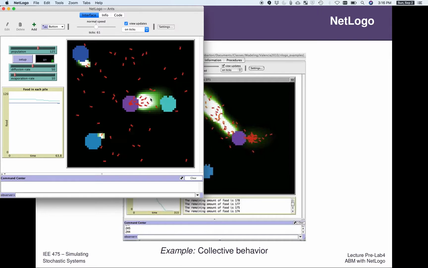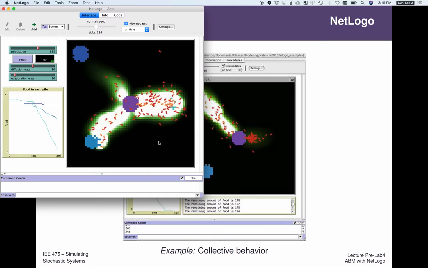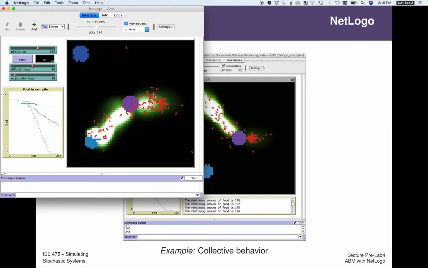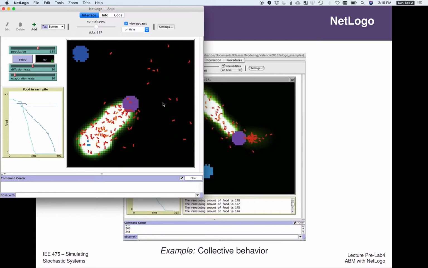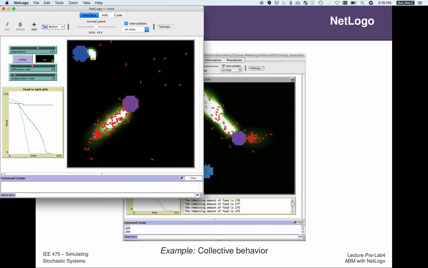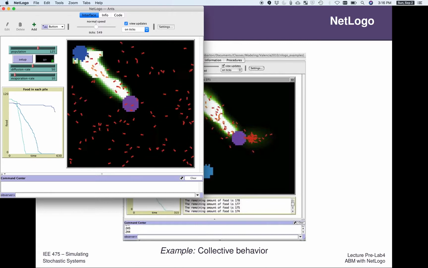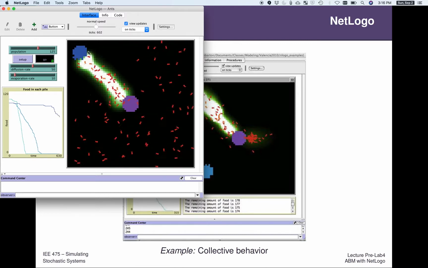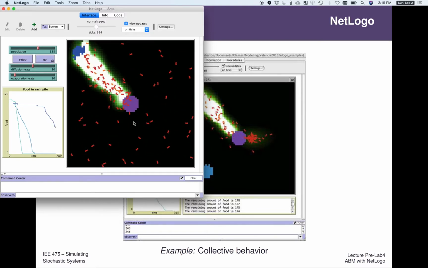The ants are searching. A couple ants found the nearby one. They end up laying down a pheromone trail, which ends up getting depicted as a change in color of the world. They manage to find and exploit the closest one first, and then they manage to find and exploit the next closest one, and then eventually this one they'll all coalesce on and exploit until all of the food has been foraged and brought back. So I'll stop that a little early here. So you can see this is, like I said, a very cartoony example, but it at least demonstrates a principle, and that's why it's still potentially a useful simulation.